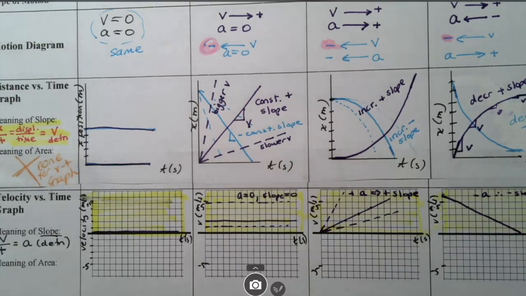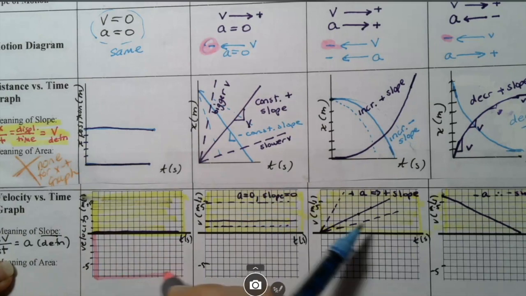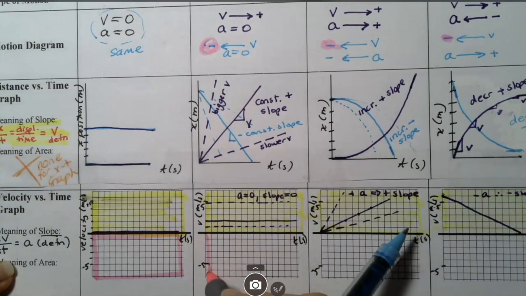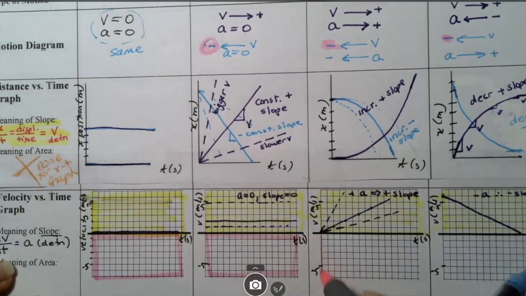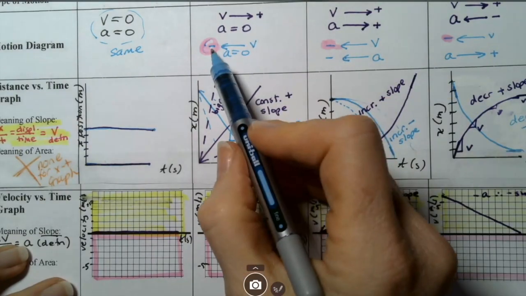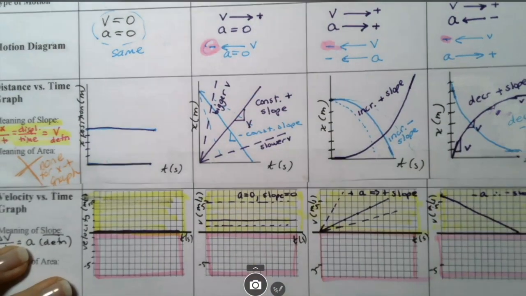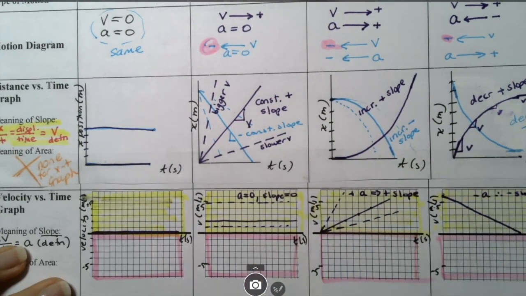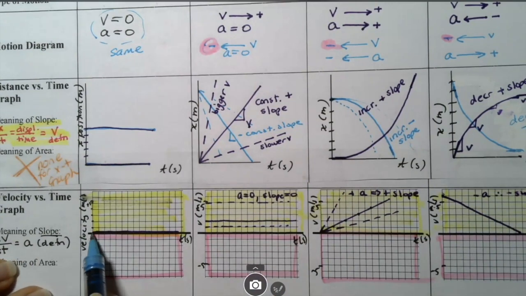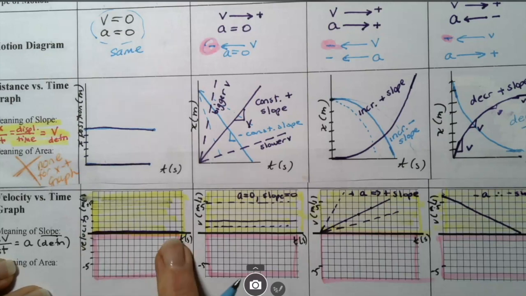Now we're going back towards the origin. That means that I need to work in the negative region of my graph. So I need negative velocity values. So I have to focus down here, right? Negative velocity, negative velocity, negative velocity means all these graphs are going to be in this region. Of course, at rest, we're not moving, so we still maintain our zero graph, right? Our zero velocity.